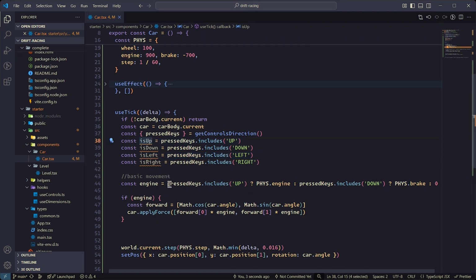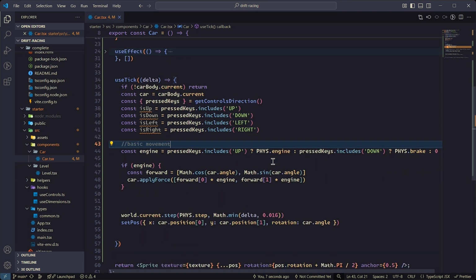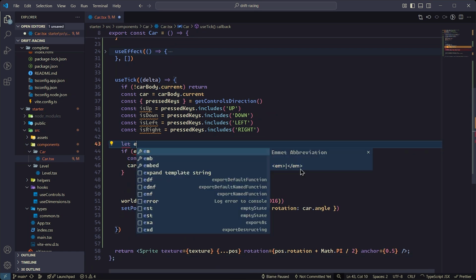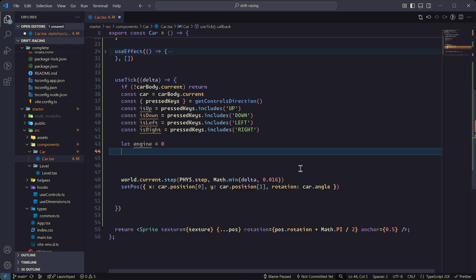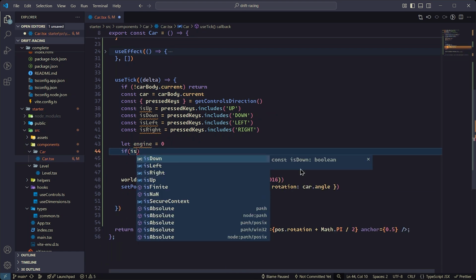And now I think it's time to think a bit about refactoring, because here we have the block that is used to push the car forward, which is using the engine to set the vector. But we would actually need this forward vector so that we can use it in our logic. So I think it's good to refactor this a little bit. And we're doing so by using the variable engine.